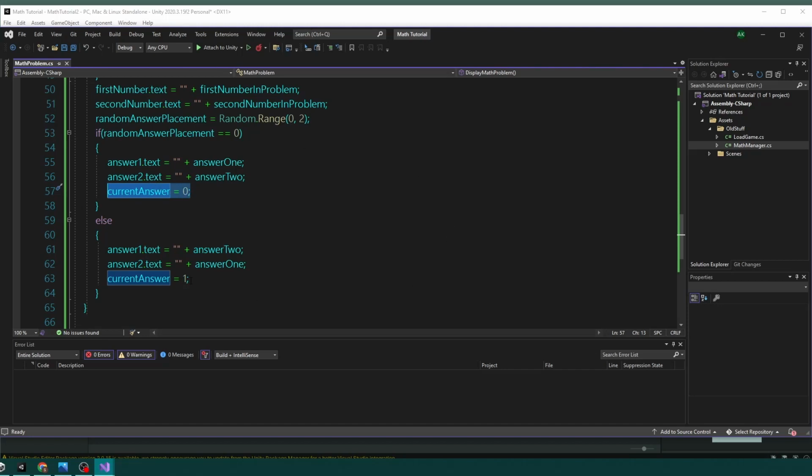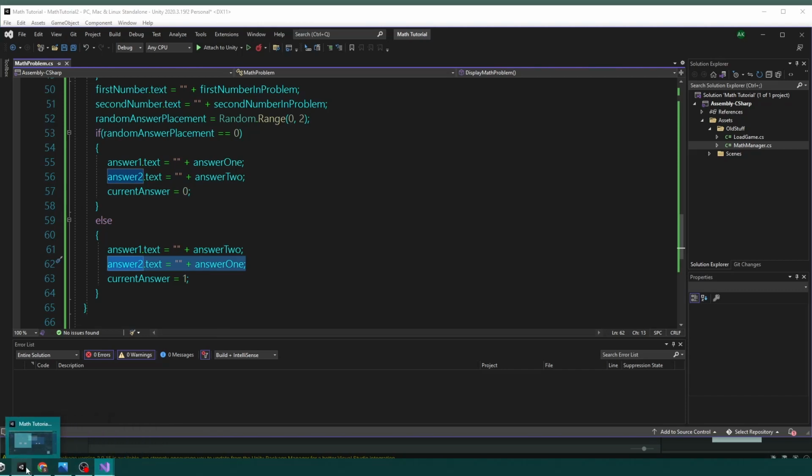Otherwise, if current answer is number 1, which means the random answer placement is number 1, that means the correct answer is on the right. All right? And that is what you're doing right here.